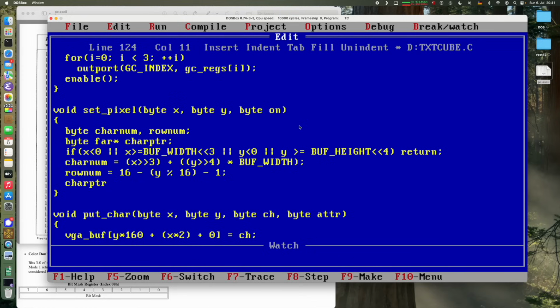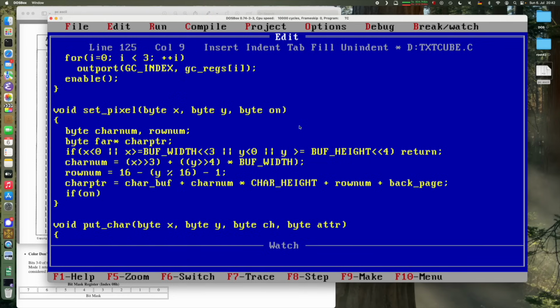Then we can calculate the pointer in memory, which is our character buffer plus the character number that we just calculated times whatever height all the characters have, which is 32 lines. Even though we're only displaying 16, the VGA card always takes into account 32 lines in memory, plus the row number, plus the offset for our back page, because that's where we're drawing. Otherwise we're drawing into the front buffer, which we don't want to do.